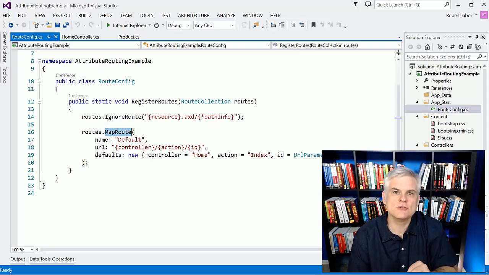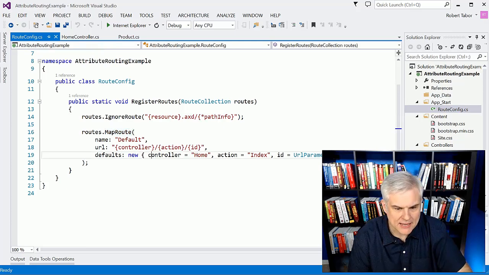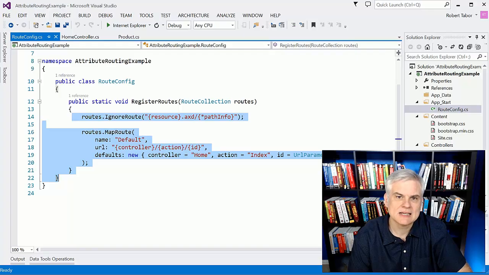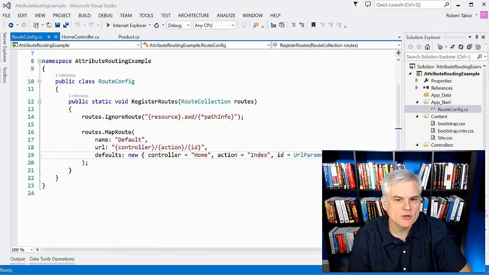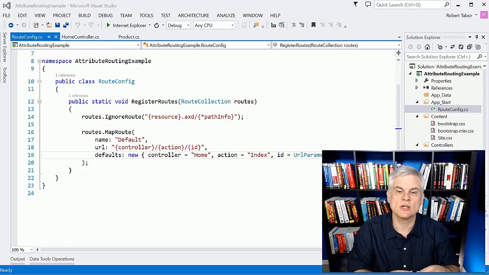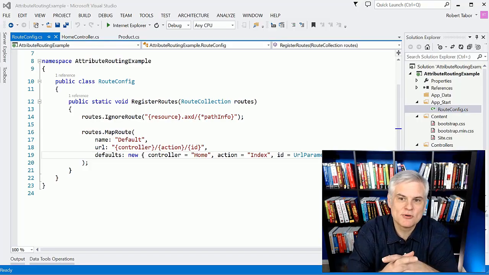Furthermore, it forces you to encode action-specific information like parameter names into a global route table instead of keeping it all bundled up where it belongs in one spot. So an attribute-based approach solves several problems by allowing you to configure how an action gets called right on the action itself.